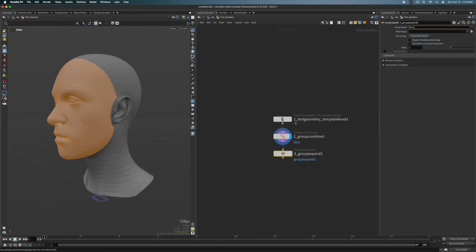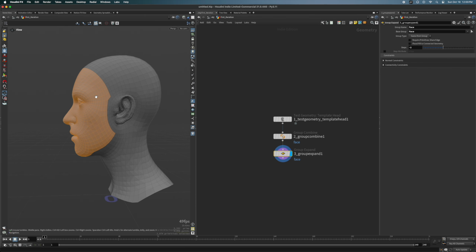Now dragging on the step slider to the negative direction, as you could see in the viewport, reduces that island of selected polygons. I'm reducing it slightly because I believe that the amount of face selected originally would interfere with where I like my scalp to be drawn out later when I make a scalp group.